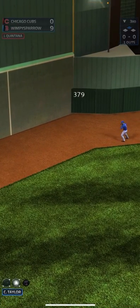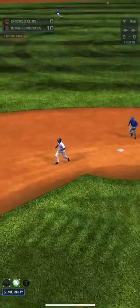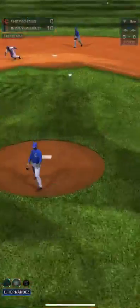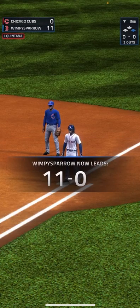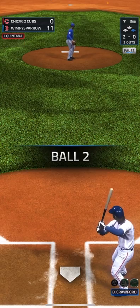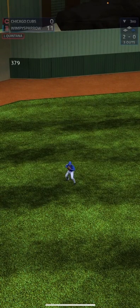And this will be a double and an RBI for this batter. There we go — up 10-0. There we go — that's going to be a single, another RBI, we're going to be up 11-0. That's going to be a double and an RBI. Center fielder is going to get that one for the third out. That's the inning.